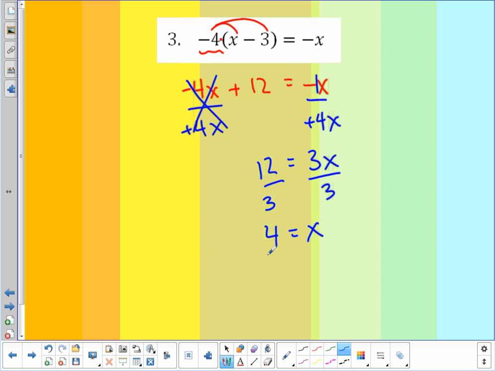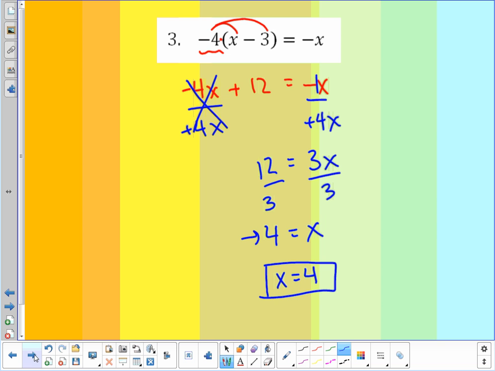Now, on a multiple choice test, or when you're working with inequalities, you're going to usually want to write the x on the left-hand side. So that would be x is equal to 4. This isn't a wrong answer by any means. It means the same thing. And equal signs can be flipped because they're the same in both directions. So it doesn't matter, but typically you'll see it with the variable written on the left.